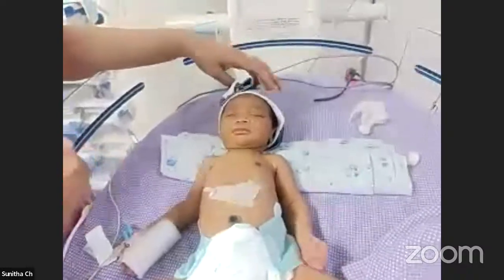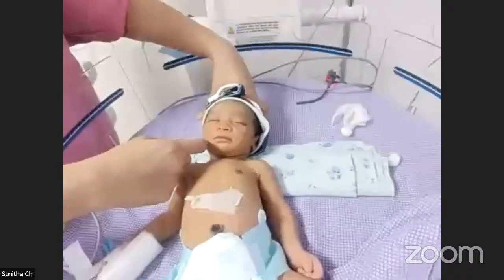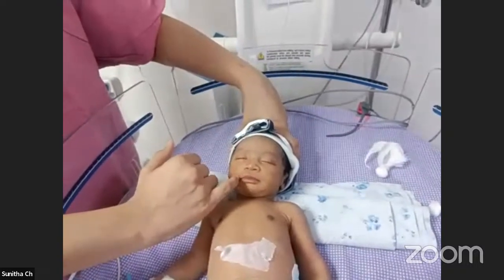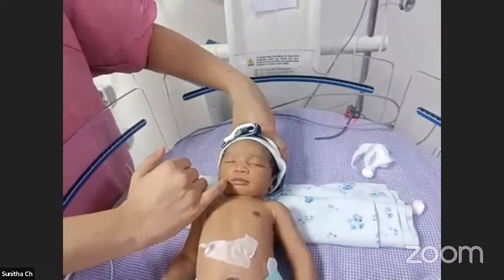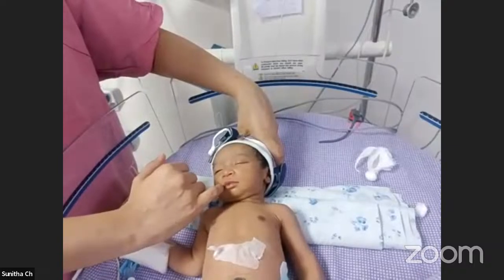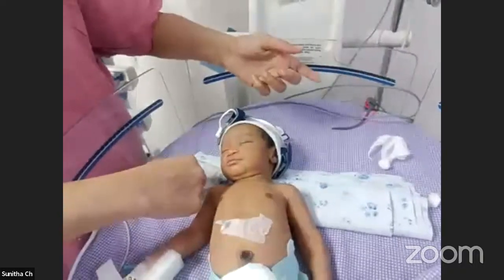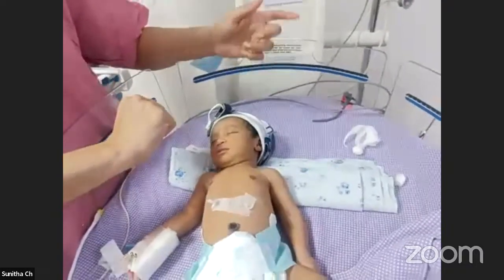The trigeminal nerve is indirectly also responsible for the rooting reflex, which also requires a sensory stimulus. This baby is possibly deeply asleep, but the rooting reflex is generally elicited by stroking the lateral aspect of the baby's cheek, after which the baby generally will turn the head towards the finger. It may sometimes open the mouth. When the baby is really hungry, the lips will actually deviate towards the source of the stimulus, and sometimes even tongue protrusion would be there. So we have discussed the motor part of the trigeminal nerve for the muscles of biting, and the sensory part in the form of rooting and the corneal as well as the conjunctival blink.